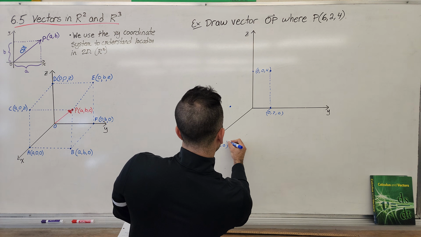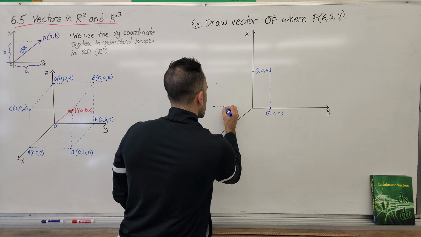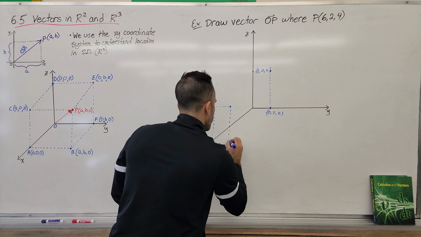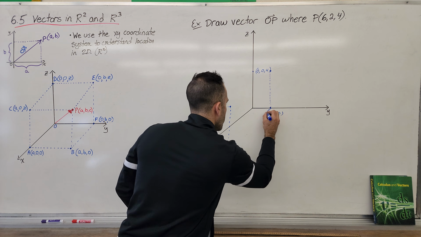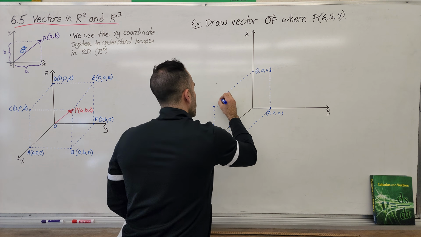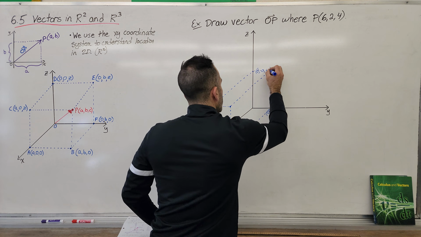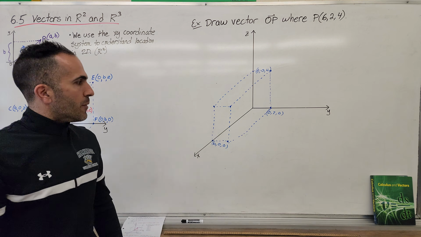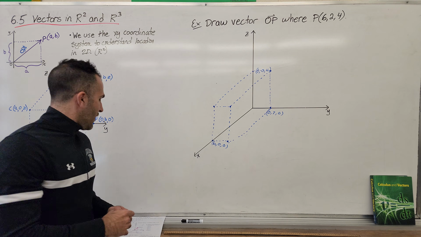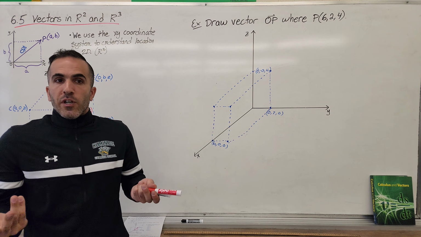See, I can just kind of guess based on the location of the other ones, right? Now I can go like this. I could go like this. And I have my 3-dimensional prism. Okay. But where is the point that I'm trying to find? Where's the vector? Follow every dimension and you'll get to the vector.